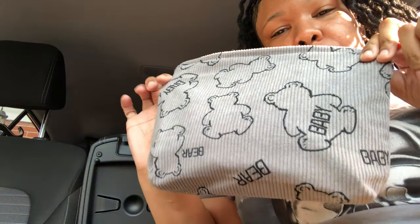Okay guys, so I did get this pouch from Amazon as well. And it's just, again, to keep everything organized in my console. What I do have in here is my room spray. I have my lens cleaner for my glasses. Some mouthwash. I have a little first aid kit. Some Kleenex. I have some pins. This is for my tire pressure, so I can check my tire pressure. I do have some Visine in here and some straws. I'm probably most likely going to add a little more things, but this is pretty much all I have right now. And this is the cutest little pouch. And I'm going to just put that in here. So this is what it's looking like.